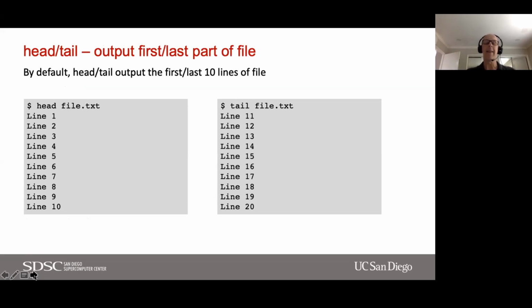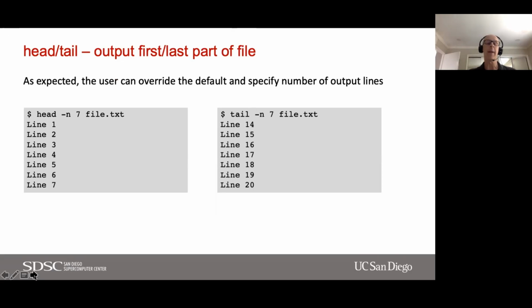So we're going to start off with head and tail. I'm guessing this is a tool that many of you are familiar with, probably what I'm going to consider the easiest text processing tool to work with. Head, by default, just gives you the first 10 lines of a file, and tail is going to give you the last 10 lines of a file. If you go into that head tail directory within my repo, you'll see the commands in the command file for executing this, along with the file.txt. So pretty straightforward.